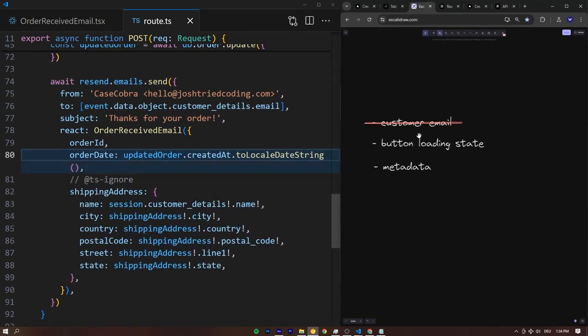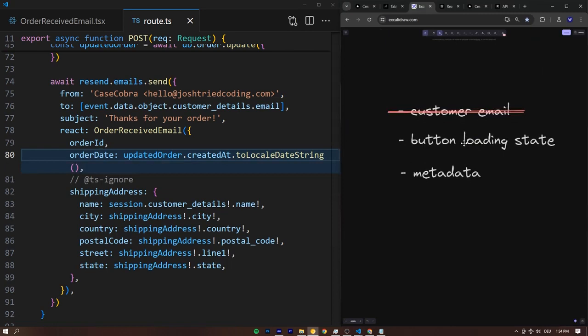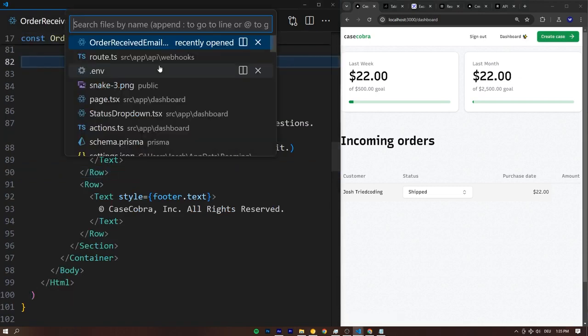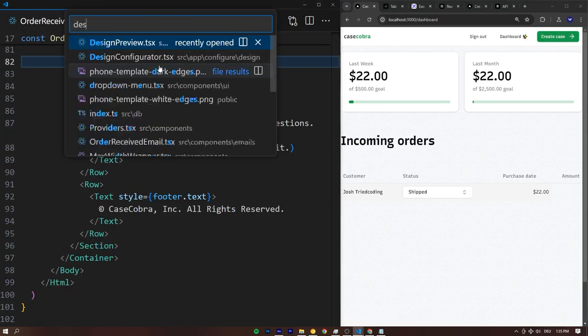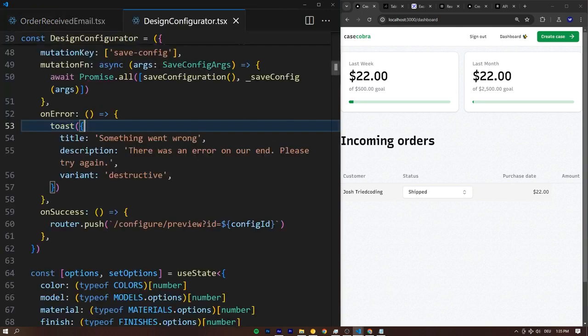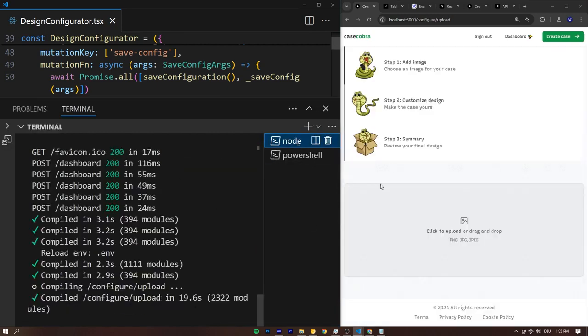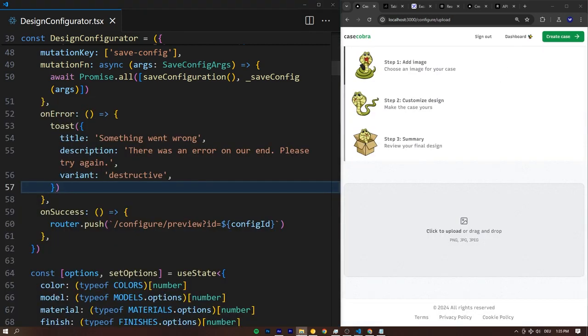There we go. Okay, now next up is a button loading state that we missed, and that actually happens in step 2 of when we create a case, right? So while this loads in local development, where I want to show you where this happens, let's already navigate to the culprit, which is the design configurator component, where we currently don't have the loading state. And dude, this takes ridiculously long. 20 seconds on my PC. Wow. All right. Anyways, let's just upload an image, and I want to show you where exactly this happens.